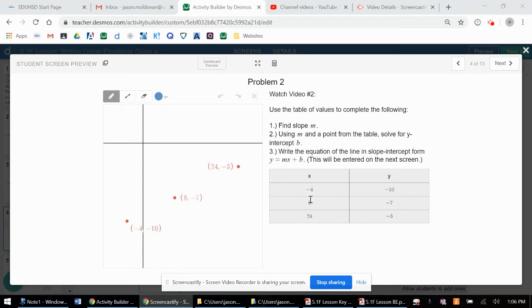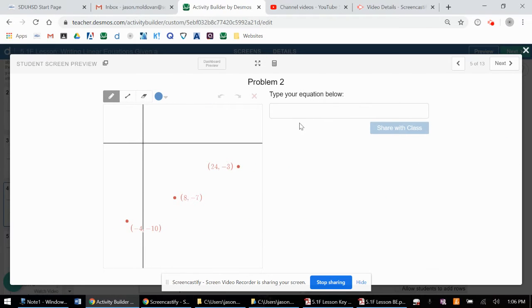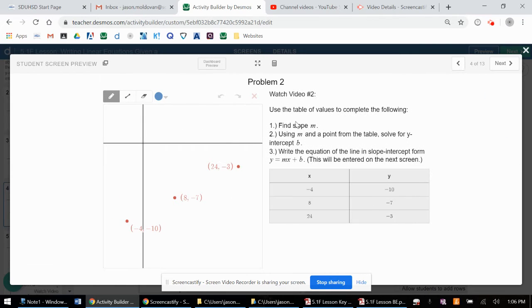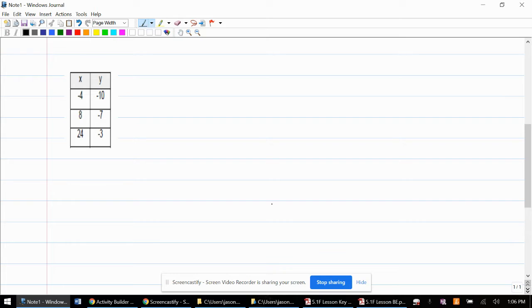We're just going to pick 2 points from this table to find M, and then 1 point from this table to solve for B. And then on this slide, we're going to enter in our answer. I've already copied the table over, and we're just going to pick whatever 2 points seem easiest or speak to us. So 24 seems a bit messy, so I might stick with the top two again.